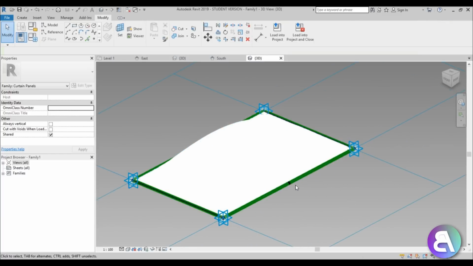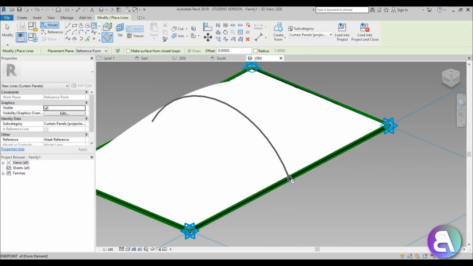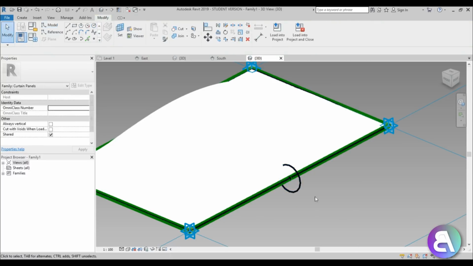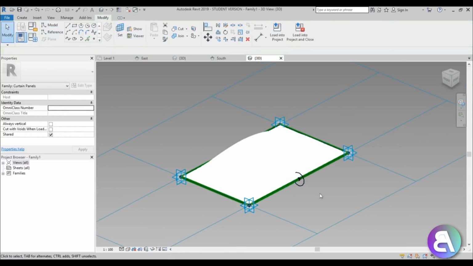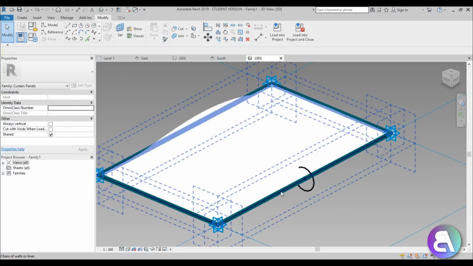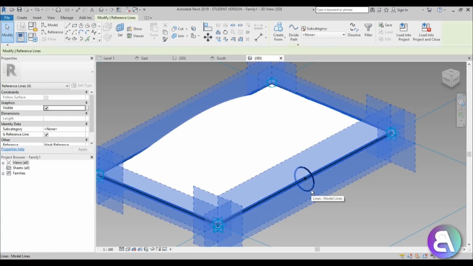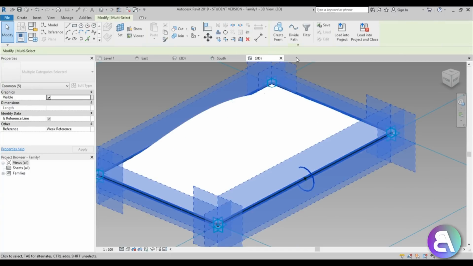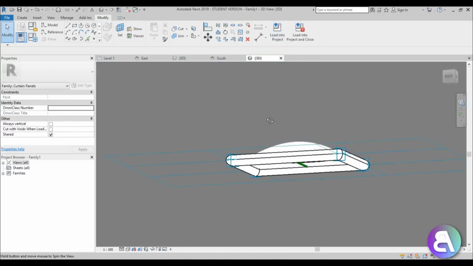So now let's select this point and go to set, and you select this point, and then you go to circle and you create a circle over here, kind of like this. And the reason for this circle is we're actually creating construction around this. Now the Allianz Arena doesn't have visible construction, but I like to have visible construction. Just adds more detail, and more is definitely more-er. So let's do that. I'm just going to select all of these reference planes, reference lines, and this circle, and just hit create form, and this is what you get.